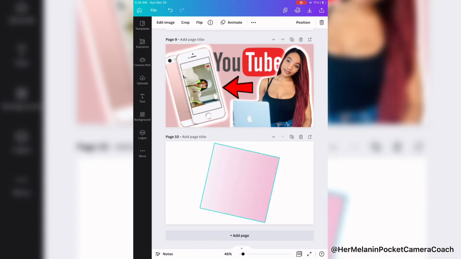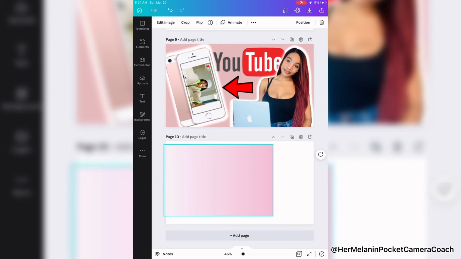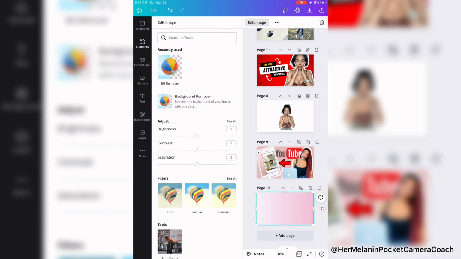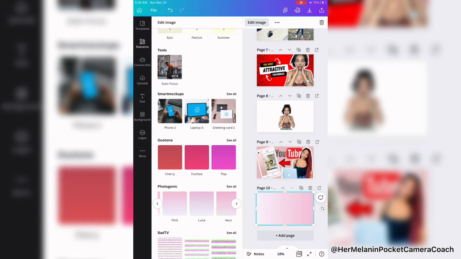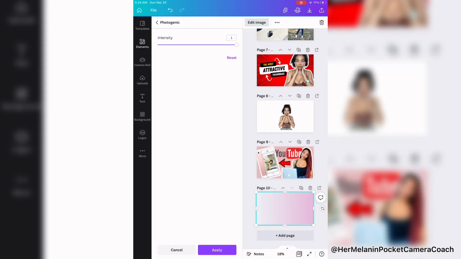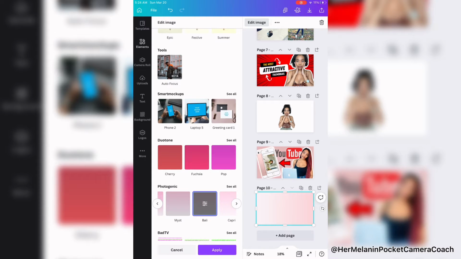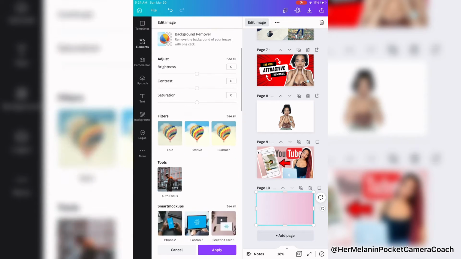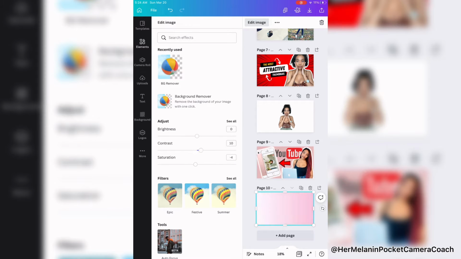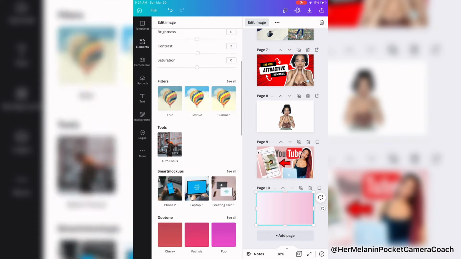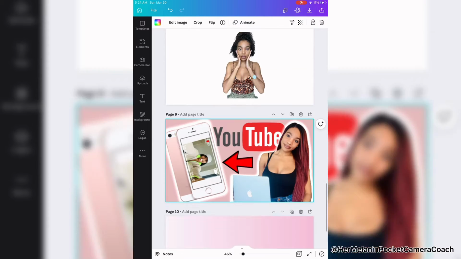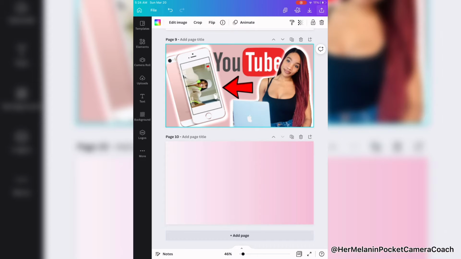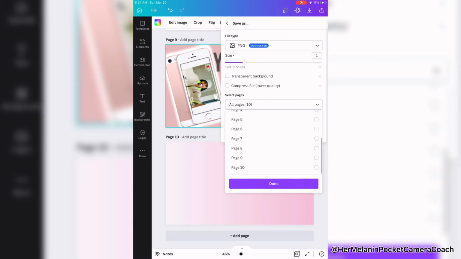So being that the white kind of starts on the left and transitions into this pink blush color, what I did was I went to effects, and what I'm doing basically is playing around with these different filters and intensity so that I can create more of an ombre effect. And I'm also playing around with the saturation, the contrast, etc., so that you can achieve that desired look. So this is what we're gonna go for, and you're gonna download this.